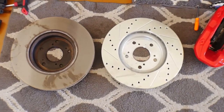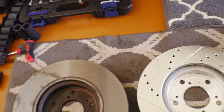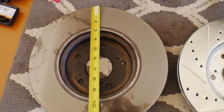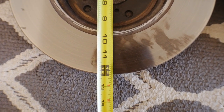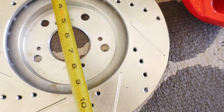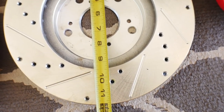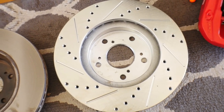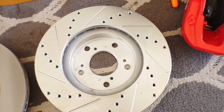All right guys, so these are the new rotors. It looks like they actually sent me the wrong size, because if we measure these, the stock ones are at about 12, a little bit past 12, and the ones that they sent me are about 11 3/4 inches. The ones that they were supposed to send me were 13 inch rotors. So that puts a little bit of a wrench in the install for today.